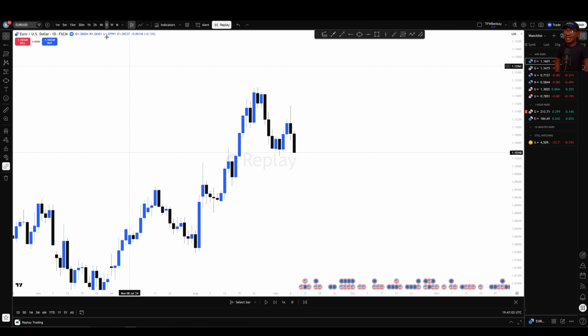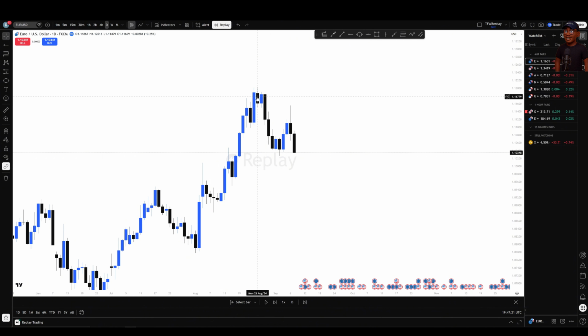All right, so we are on the EURUSD daily time frame right here. So you can see a rally up of more than 2 candles and then a rally down of more than 2 candles, making up this peak right here. All right, so how do you identify our supply zone?